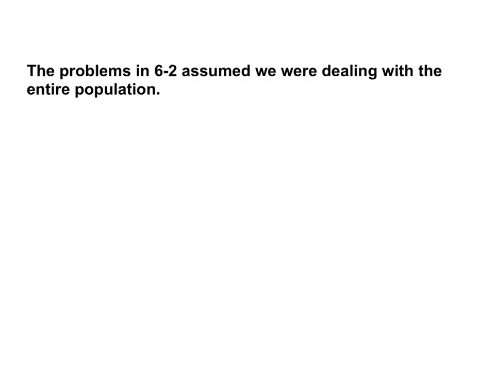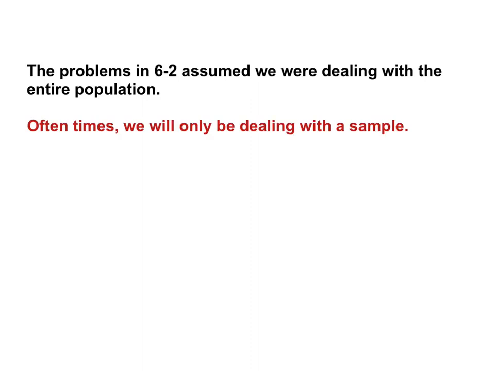So here's the thing. In 6.2, the problems that we did, and I know it's been a long time, we had some lower and upper boundaries. We had the mean and we had the standard deviation. And then we did that normal CDF in our calculator, and it would tell us the percentage or the decimal that was in that area. The thing with 6.2 is we assumed that it was the entire population. And for 6.3, that's not going to happen. In 6.3, we're going to be talking about just a sample. And when we have a sample, we have to make an adjustment to our standard deviation.